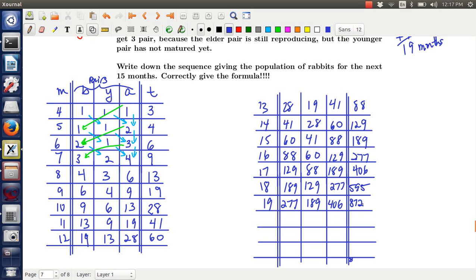872. You should convince yourself this makes sense and that the total does have to equal all these parts, and that it makes sense why the baby sequence and the youth sequence and the adult sequence have to be the same, right? Because the adults give rise to the babies, which give rise to the youth. So those have to be just delays of each other, right? But why is it that the total has to also be the same sequence? I'm going to leave you with that to ponder why this makes sense. Okay, because if you think about it, it will make sense. All right, talk to you later.